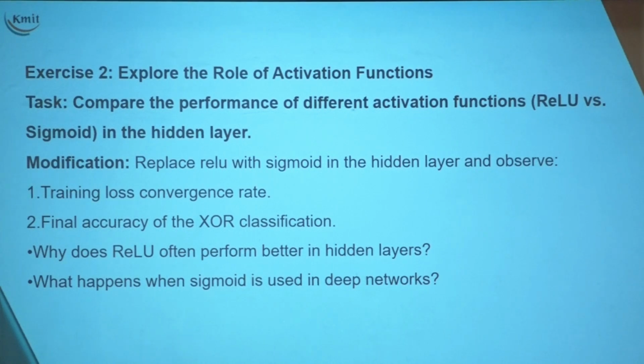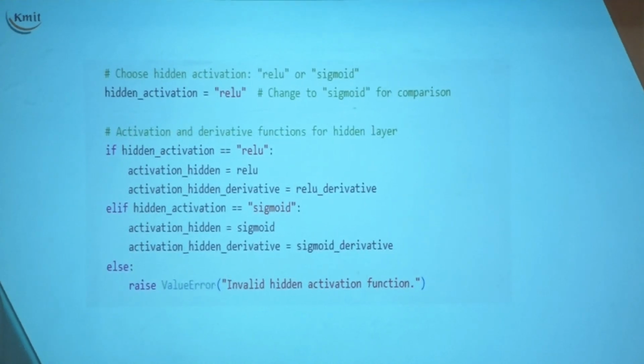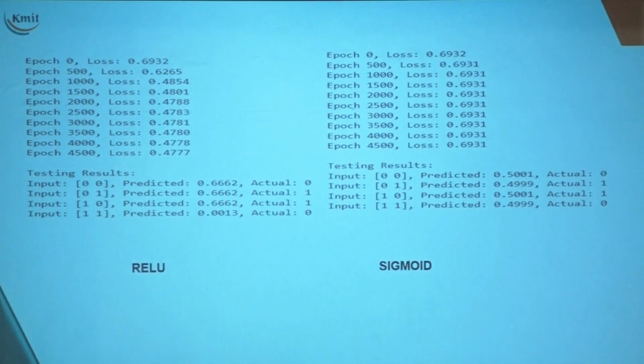So after you define your activation functions, please put this code. What I'm trying to do is, I am putting hidden activation function equal to ReLU, or you can change that to sigmoid. So I'm just putting one if and elif block. If I put ReLU there, the ReLU will be taken into consideration. If I put sigmoid, sigmoid will be considered. Okay. So in the same code, you can just add this block of code where it works for both the cases. Okay. Now look at this. What do you observe here?